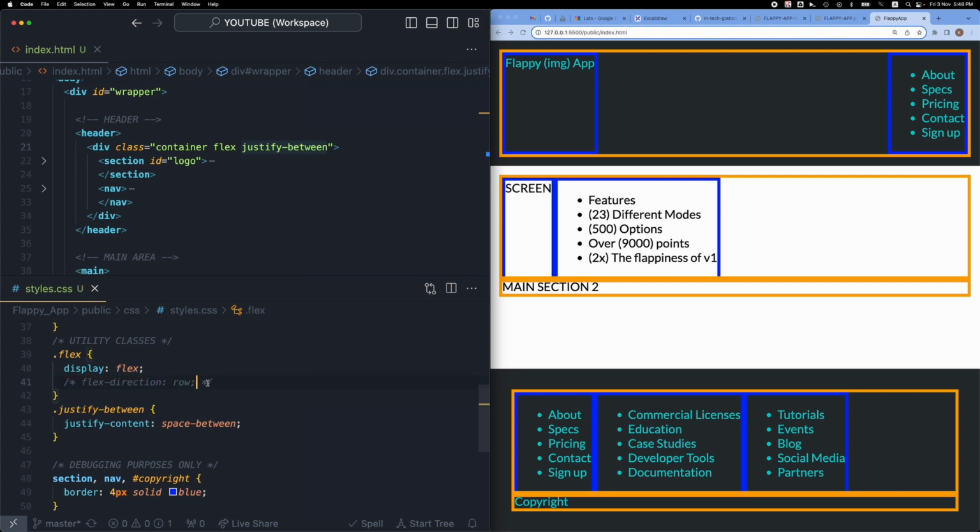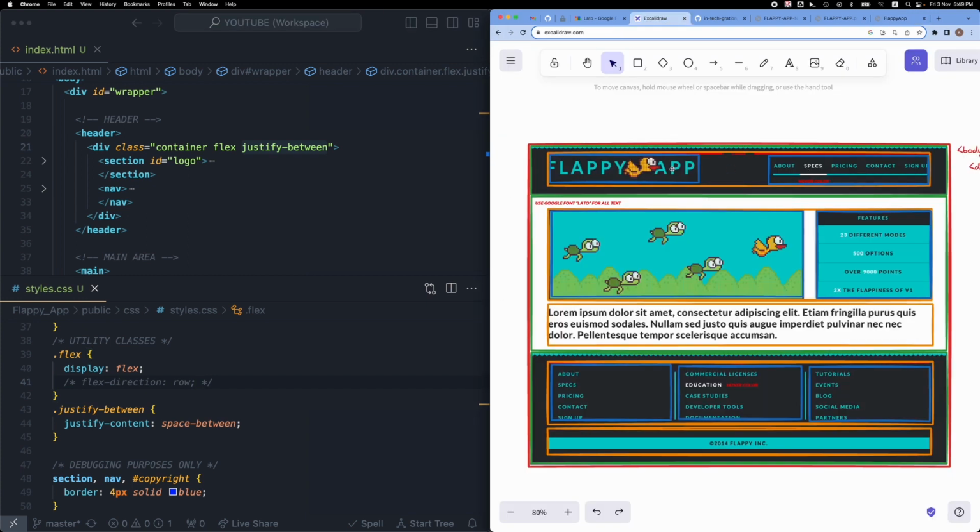It's automatically, implicitly set. Then the justify content works horizontally, and the space between just moves the flex children to the sides, and takes up the remaining space. So we are closer to this setup, as you can see: left side, right side, and space between.